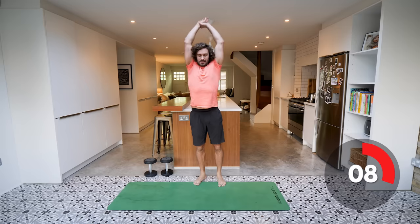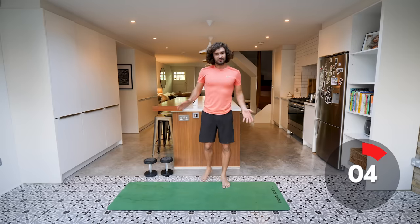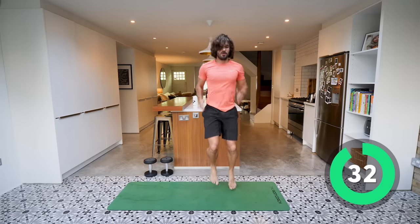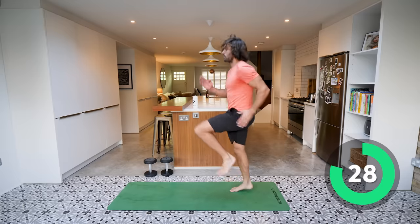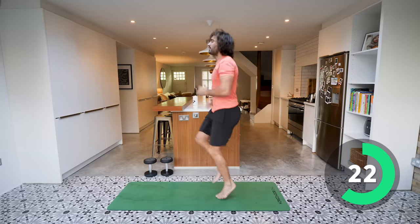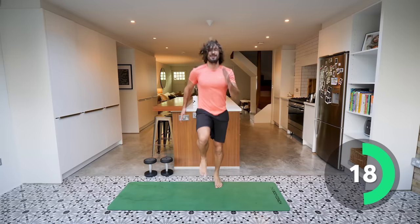Okay, same again. Second set, 15 minutes, in and out, job done, let's go. So sprint, nice and quick on the spot. Pump the arms, knees up. Elevate your heart rate. Come on, 15 minutes. Short and sweet. Knees up.